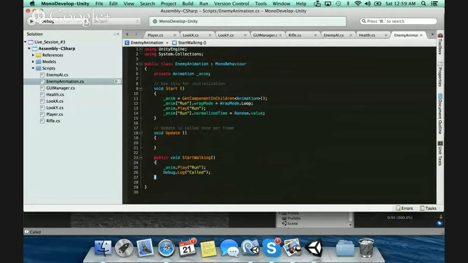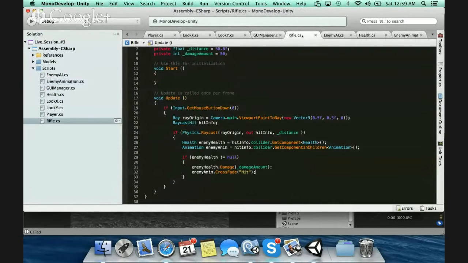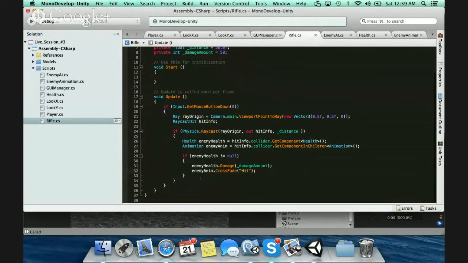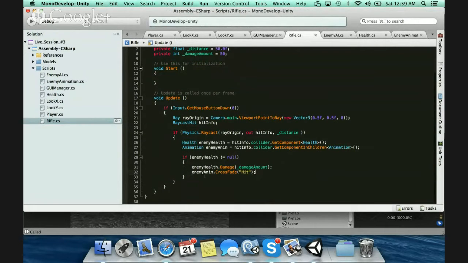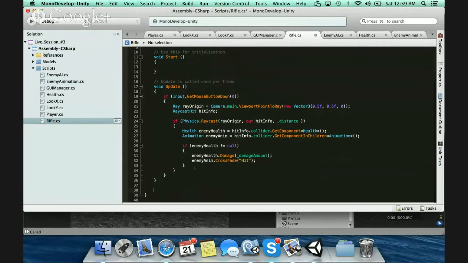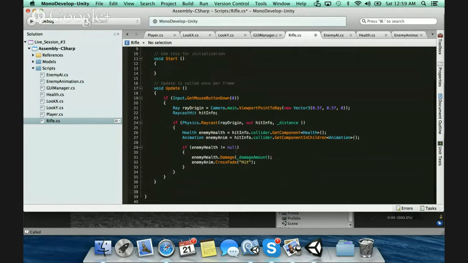We don't need this. Inside the rifle script, we can actually use a coroutine then. Right here, I'm saying crossfade into hit. So after you hit, I need to go back to starting to walk again. So what I can do here is pass through that person's animation.